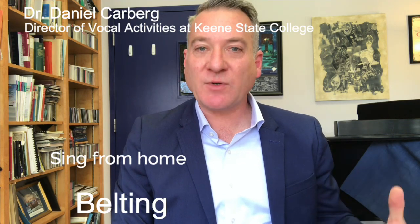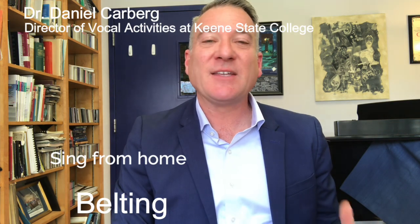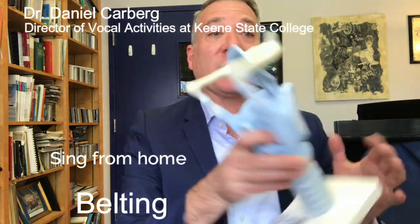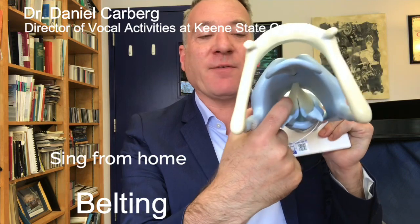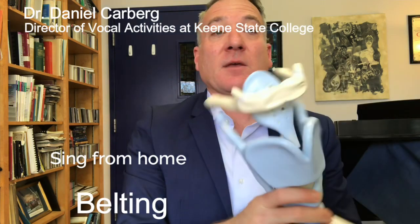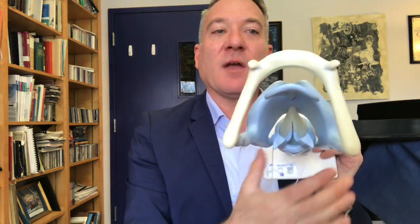I would suggest watching my chapters on male vocal registers and female vocal registers just to get more familiar with the terminology. Male singers normally sing, this is the larynx by the way, with a dominance of thyroarytenoid muscles, TA, and those are the white muscles here. Female voices in head voice normally sing with a dominance of cricothyroid muscles, which connect the cricoid to the thyroid. So when females are singing in chest voice, they're using these more, and then when they switch into head voice, they're using these more, which is why that break can be more pronounced in female voices, because there's a real serious register shift going on there.